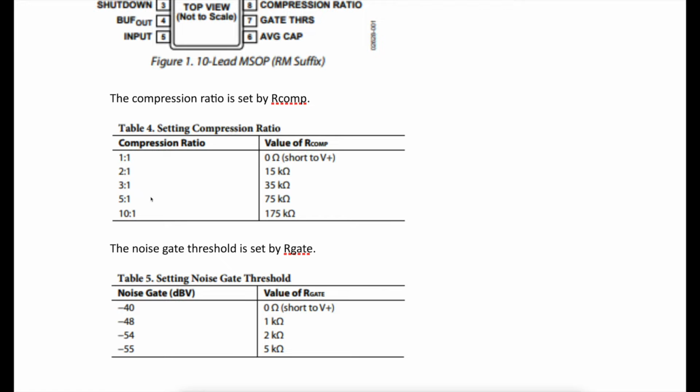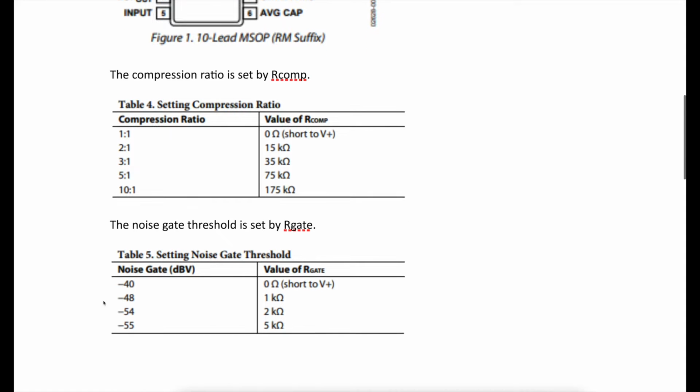Now what it's supposed to do, and would do if the resistors were soldered in the right places, is that it would come with a 2-to-1 compression ratio with that 15K resistor, and with the 1K gate resistor would give you a minus 48 dBV noise gate.